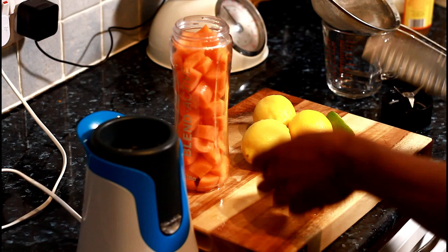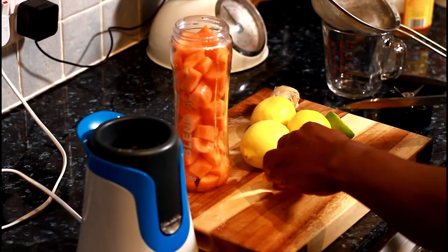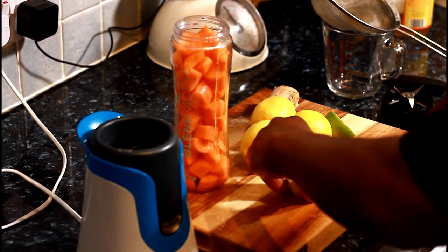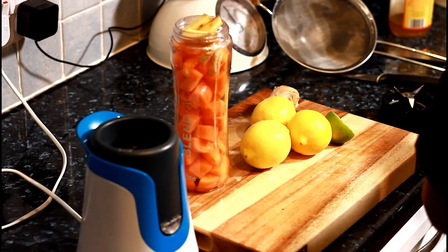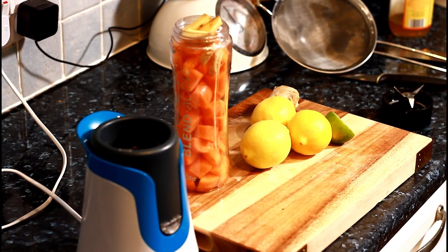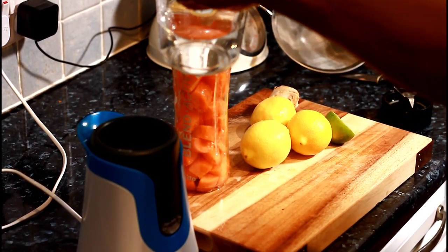All right, and a nice lovely piece of ginger inside of it. All right, get some water. I'm not catching water from the top, I'm using natural water. So I'm gonna put roughly about 2 cups of water inside of it.